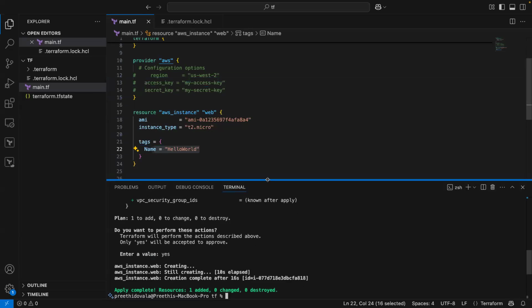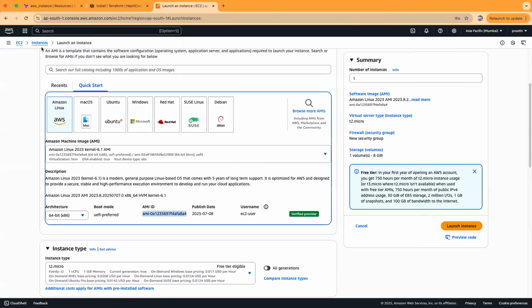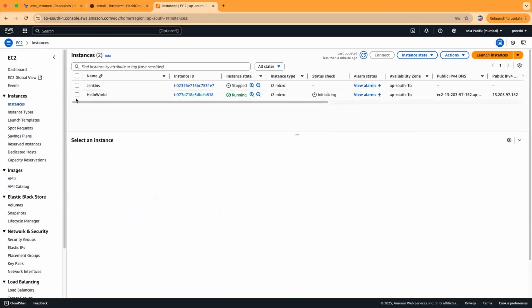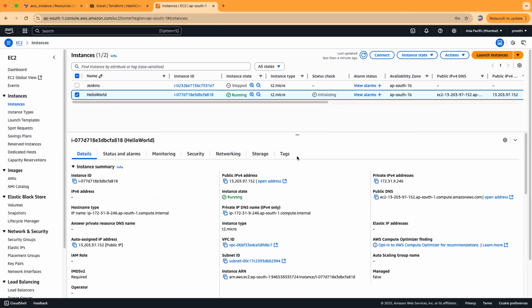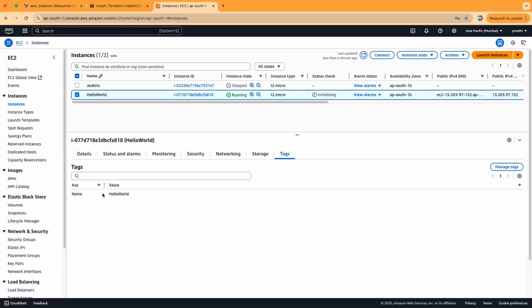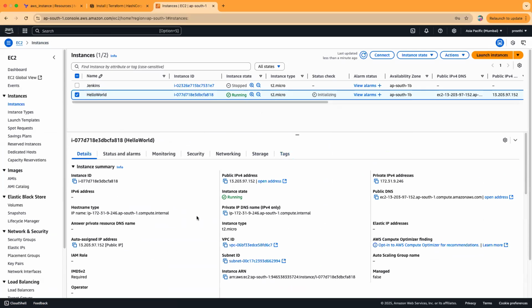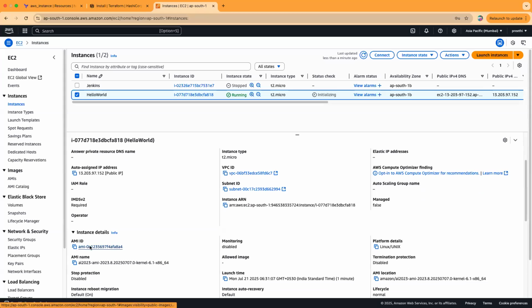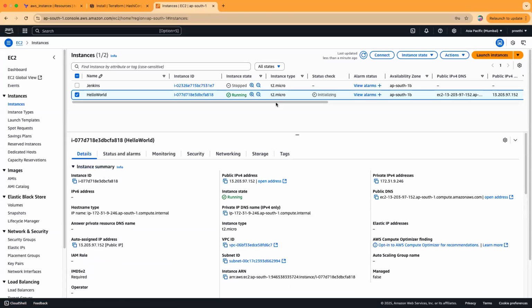First, let's see that on the UI. Instances. See, tag name. This is the tag. If you go to tags, you will see that the name tag is hello world, the name tag is the display name. And you can see this is your infrastructure. Okay, and it should be using the AMI which we have assigned, this one. Perfect, right? And it was in running state.